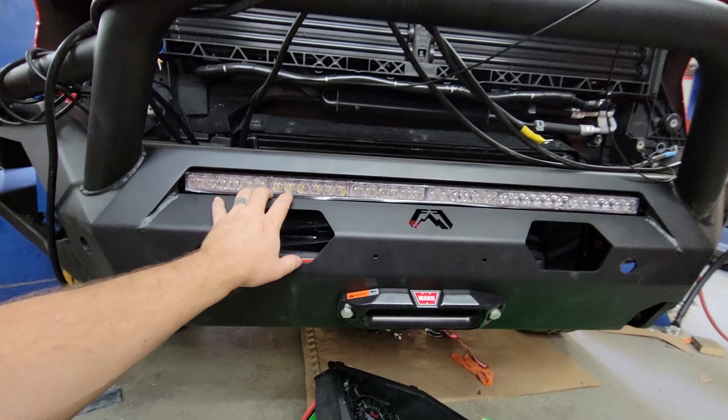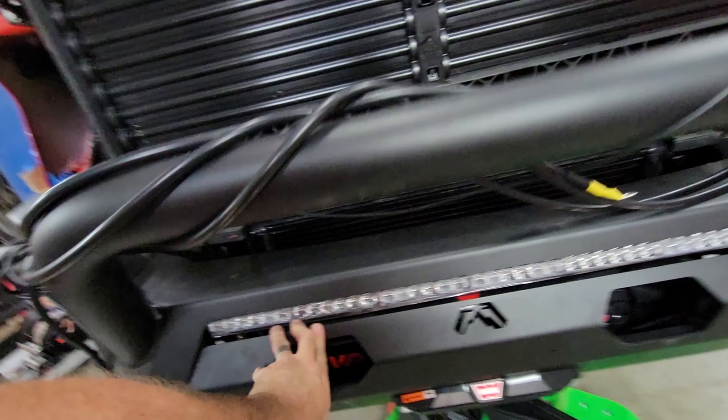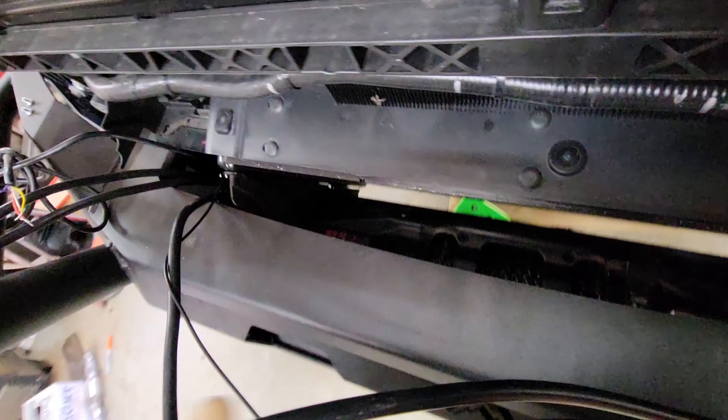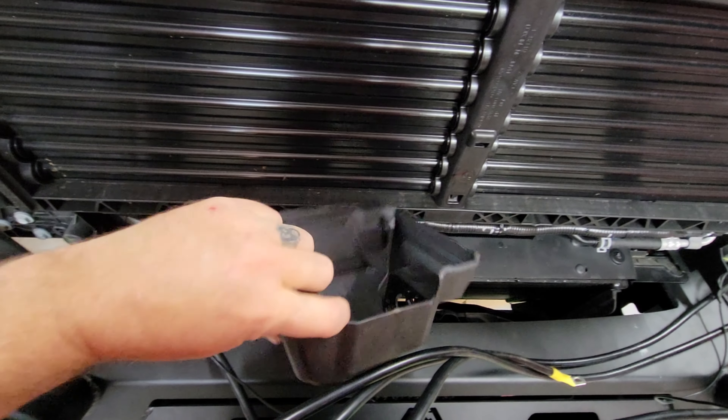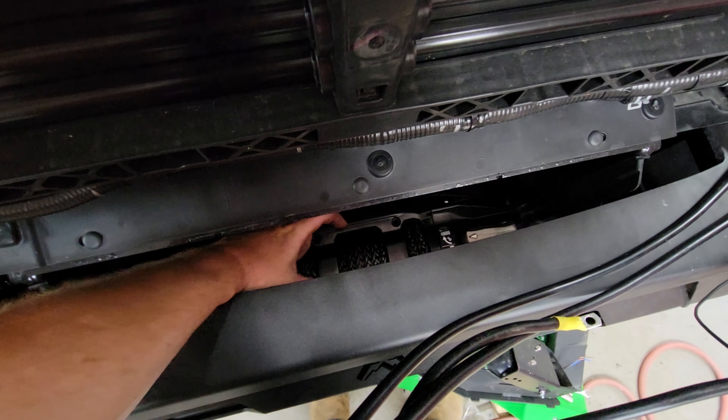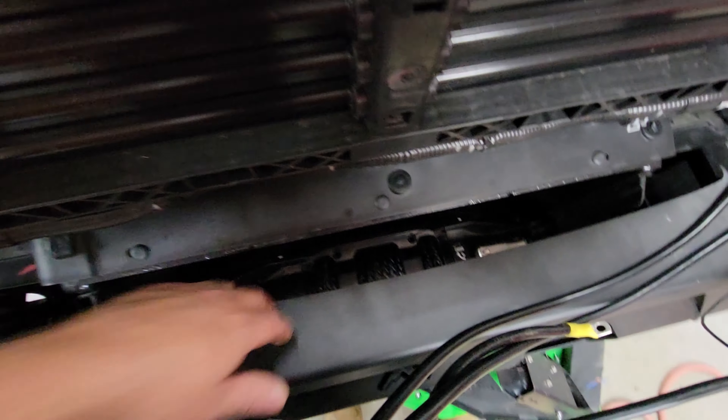So it'll be white, and it'll also flash red and white. But the problem is down here — you can see right here on top — this is where the original control box was mounted, which is this piece here. This was the original piece that was supposed to be on top of the winch. It will not fit in here with this LED bar back here; there's not enough room to get everything in there.